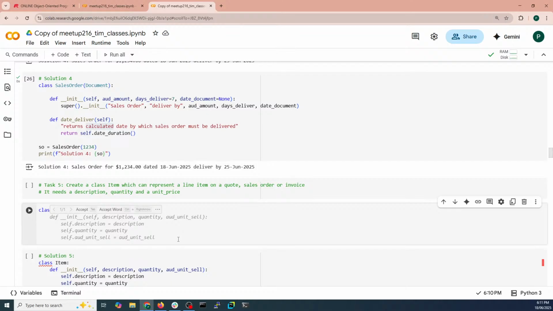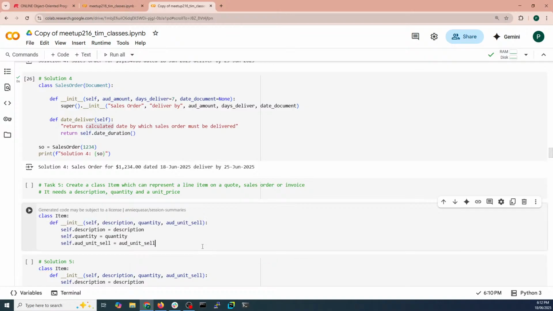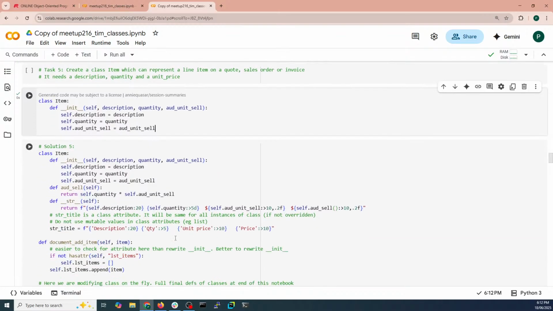Now it's gone ahead and looked ahead because I can see it's used the same variable names that I've used. So let's just accept the AI for that. I can see why they're saying it may be subject to a license, is because they got it from our other code. Okay, and we can run that. Doesn't do anything at this stage except define the item, and we could then use it. So let's look at the solution. Solution is the same. We've got the constructor in there that creates our object, and it's then ready to use.